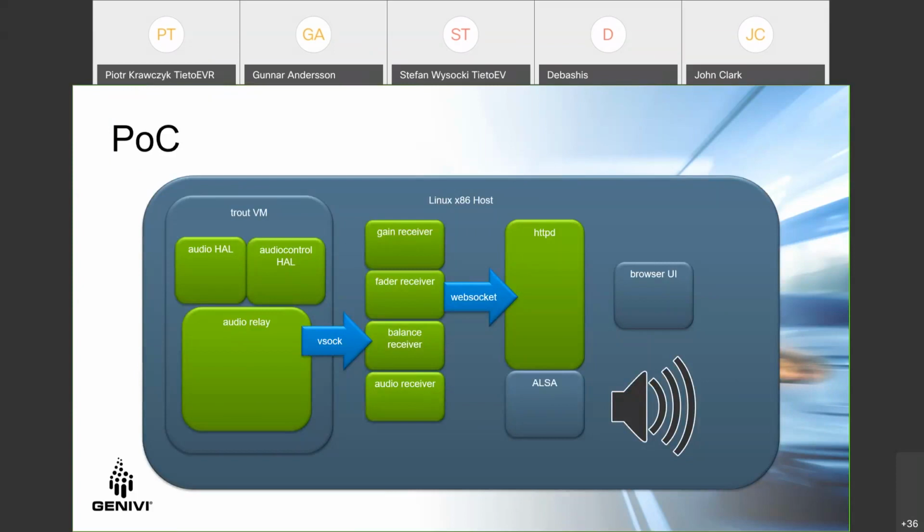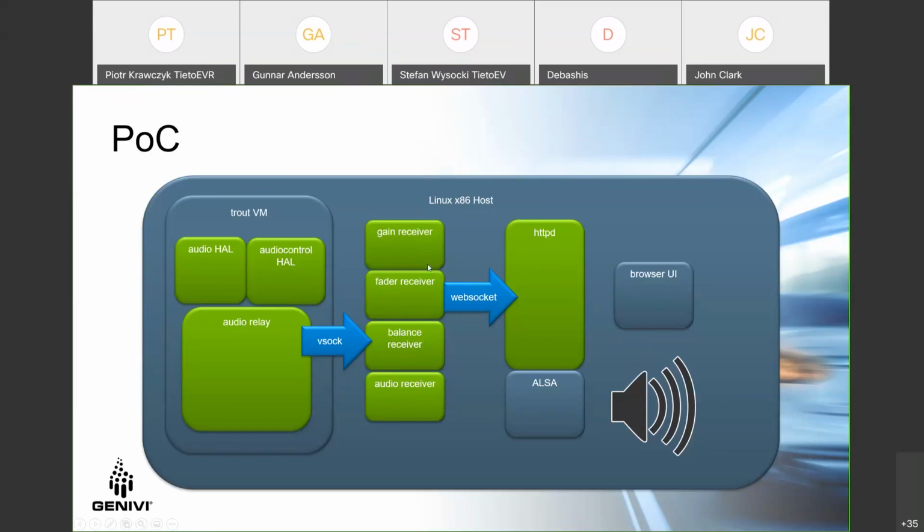For this purpose, we used the Wysocki communication between the Trout VM and the host, as virtio-sound is not yet available. However, it seems to be a natural choice. We added some receivers on the host side, not only for the audio data, the PCM audio data, but also for other parameters like gain, fader, balance.